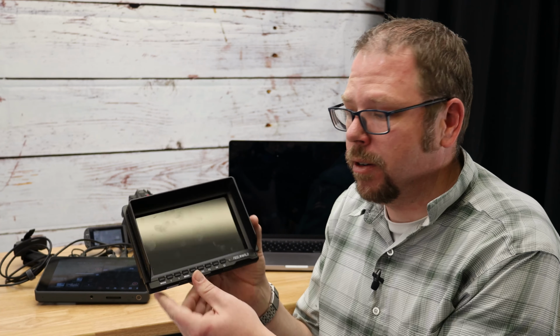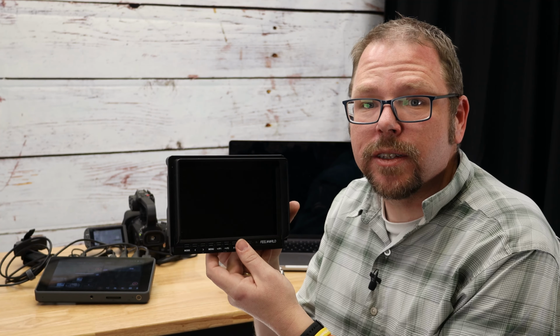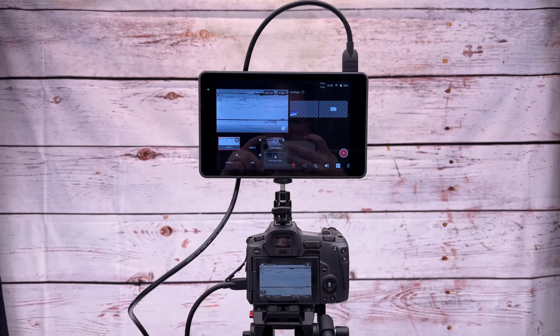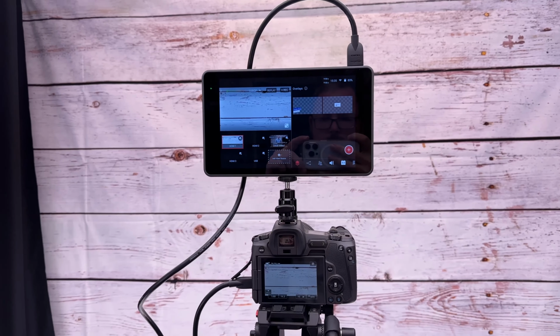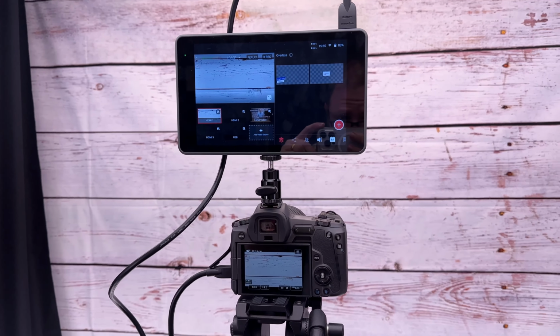And by way of comparison, this is like the 7-inch monitor, and this is just a monitor. All it does is take an HDMI in and show it to you. This is my 7-inch monitor. It's really not that much bigger, the YoloBox is. So if you wanted to connect it to the top of your camera, run a short little run of HDMI out of the camera into this guy, you could totally do it and switch from the camera itself.